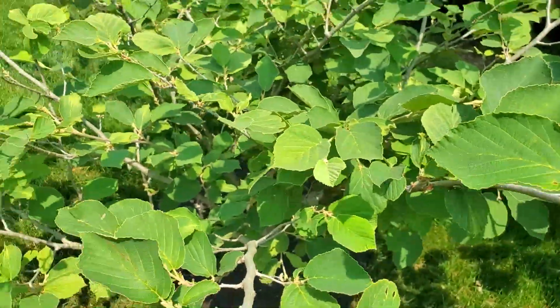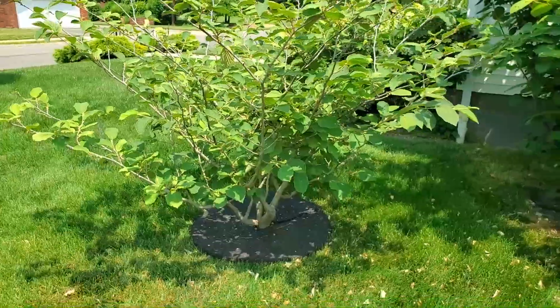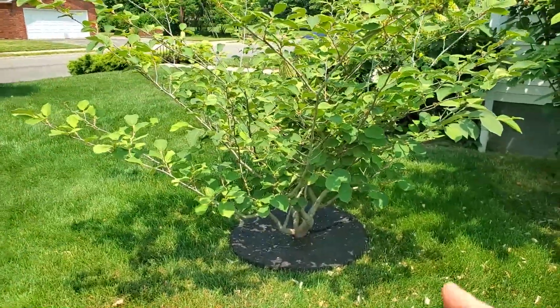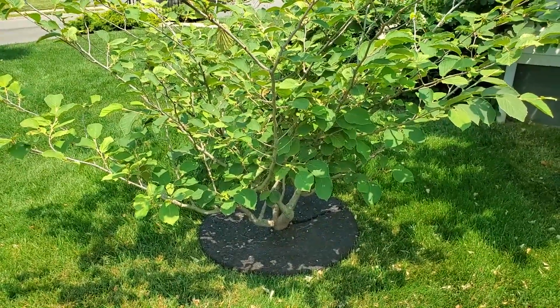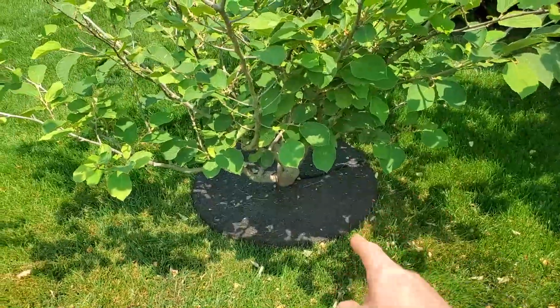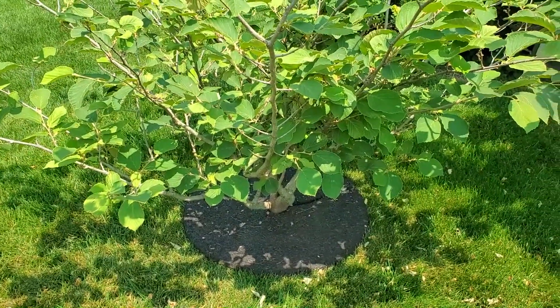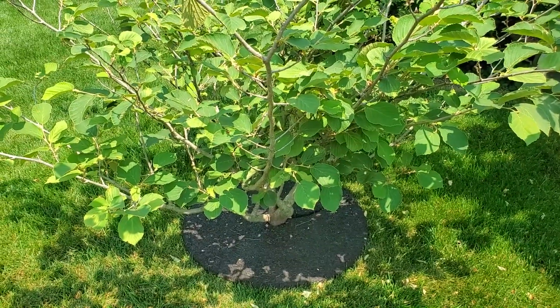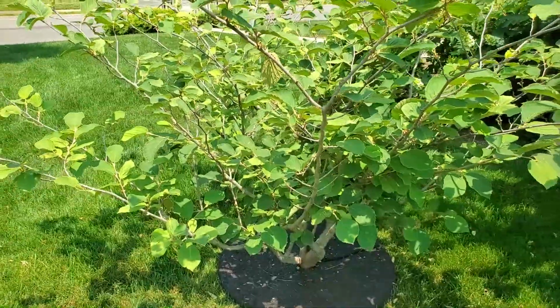It's super cool. The only negative point about this is that it is a grafted plant. So it's Jelena witch-hazel grafted on top of the native American Virginia witch-hazel. And so it often will push suckers up out of the bottom, and a couple times a year I have to get around there and trim the suckers down, which I hate doing. And I do not like grafts for that reason. So if you can find one that's not grafted, I would highly suggest that.